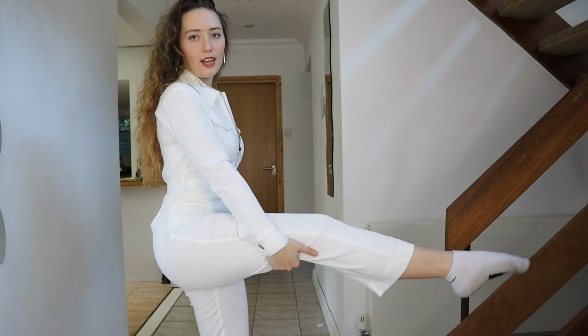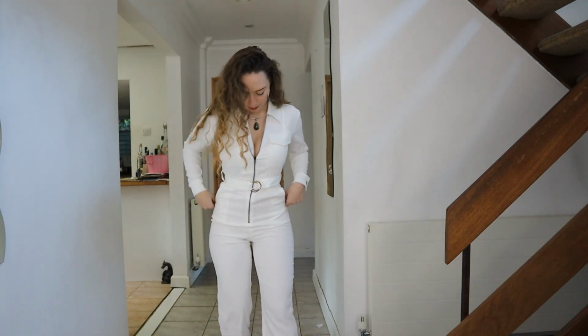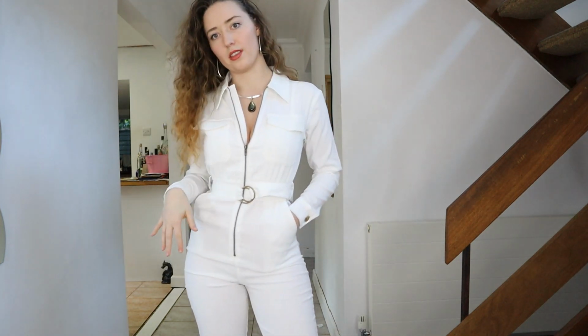It just doesn't fit the length of my legs. And they're kind of wide legs, so I think if they were skinny, I could work it as 3/4 lengths. But because they're a little bit wider, it's just an awkward length. I don't know, let me know what you think. It might look nice with Vans or trainers rather than wedges.